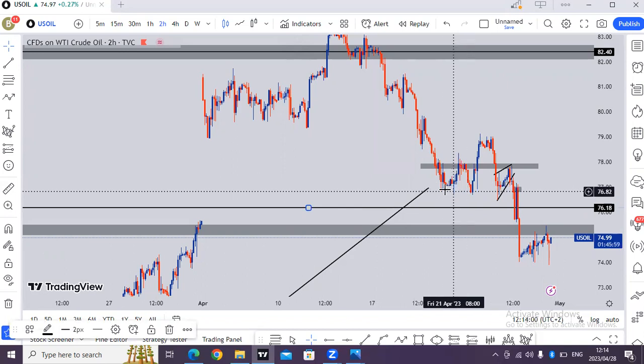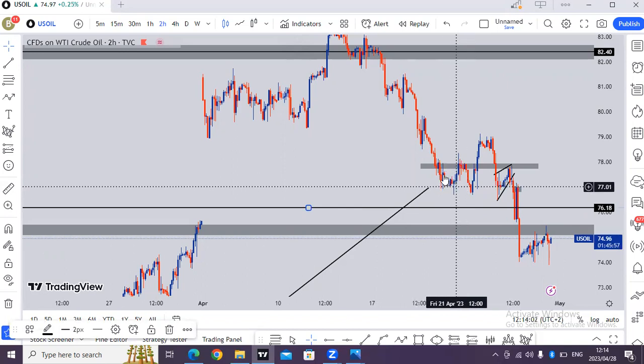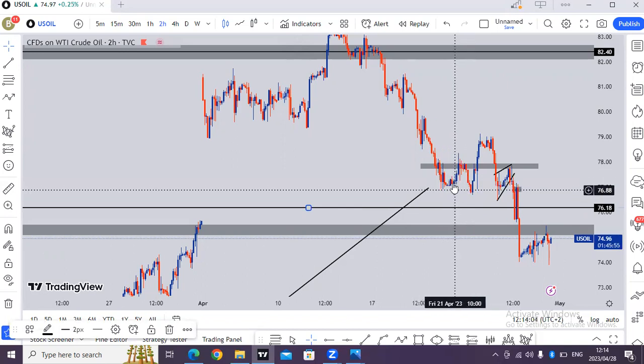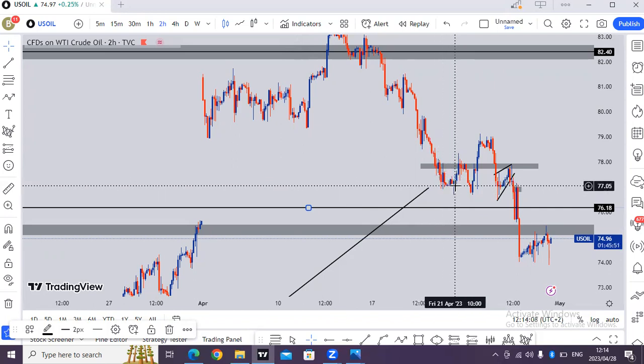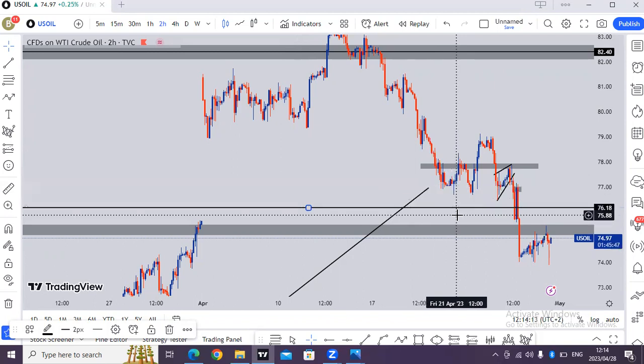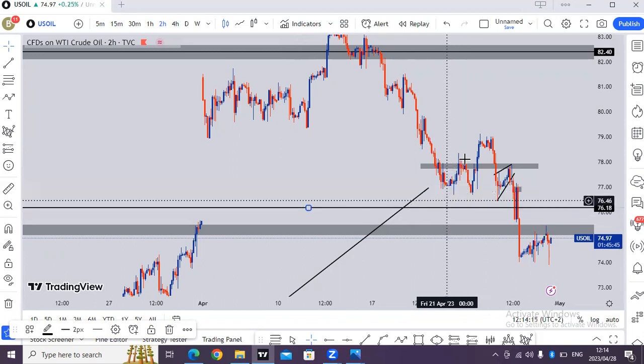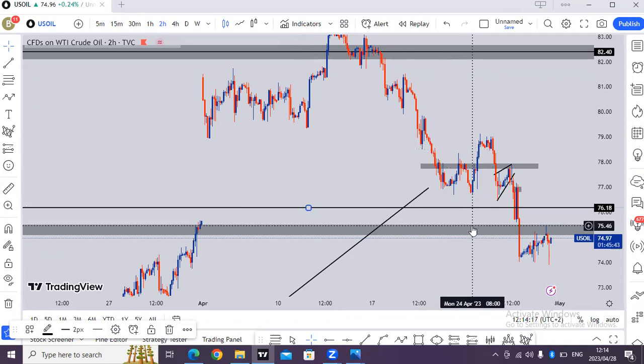But then I ended up closing my trades here because it was Friday. You understand? Right here, somewhere here. I closed my trades because it was Friday. I didn't want to hold throughout the weekend for a movement like this, because I knew after then I'm going to have spikes. You understand. I wanted to start the new week fresh because it was just a few pips away.